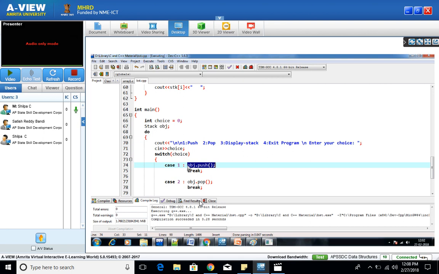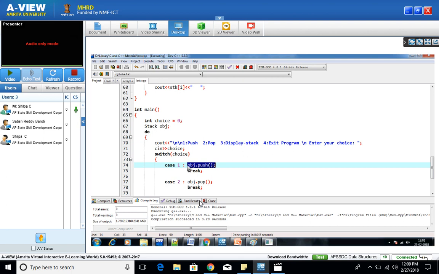So the better way is the next program: a program to implement a stack using a dynamic array. We are going to create this array only after taking the size, so let's delete this.